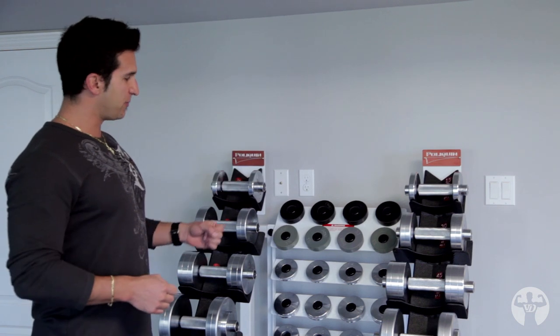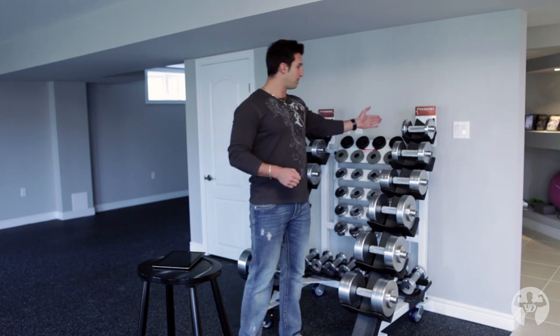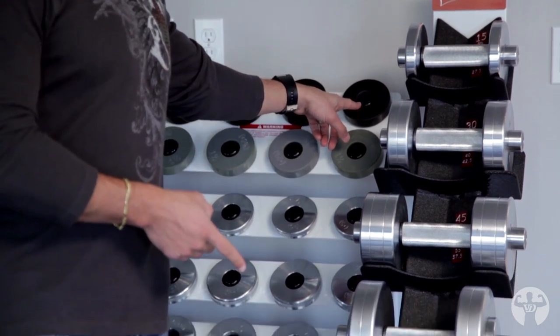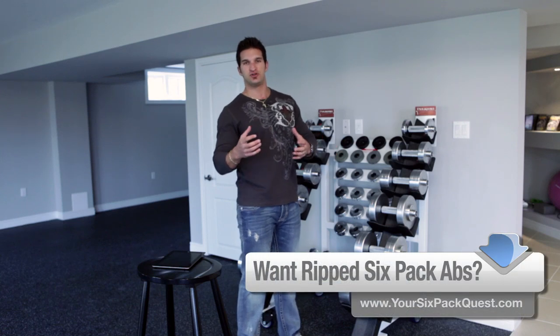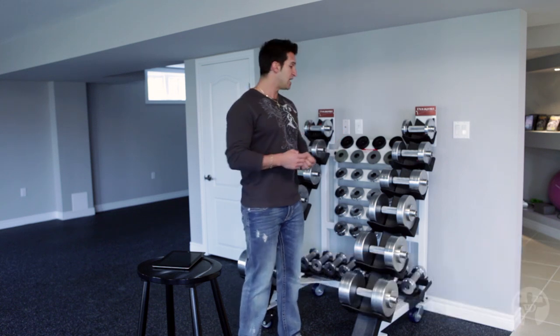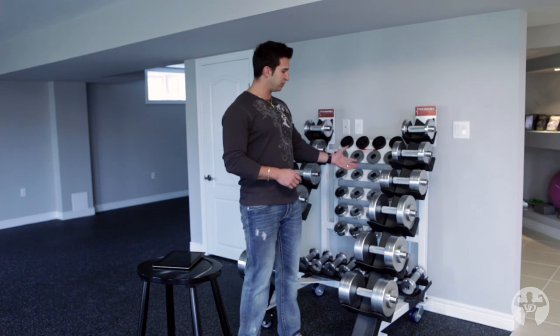One of the coolest things about these dumbbells is that they have magnetic plates. The dumbbell set goes from 2.5 pounds all the way up to 102.5 pounds in two-and-a-half pound increments, which is amazing. As we all know, sometimes going from a 30 to a 35 is kind of too much, but 32.5 would be perfect — except your gym doesn't have 32.5. So your set suffers. Now we can make more incremental gains, get better and safer results, simply by having more magnetic plates to add onto the side.